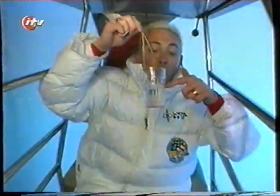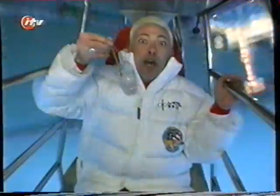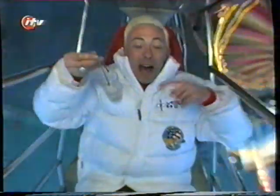Fortunately the centrifugal effect is enough to keep me in my seat and the water in the glass even though I'm completely upside down. However, because we're still on Earth, when I'm upside down I get the centrifugal effect minus Earth's gravity, but when I'm at the bottom of the turn I get centrifugal effect plus Earth's gravity — so as long as I'm rotating I'm gaining and losing weight. From Fred's point of view I'm upside down, but from my point of view when I'm upside down this is down — and that's how you can turn a glass of water upside down without spilling it.